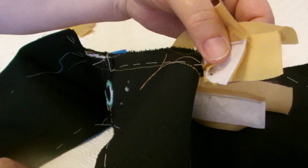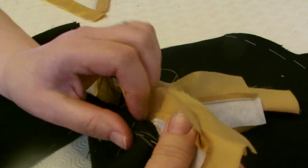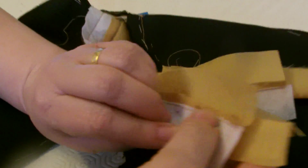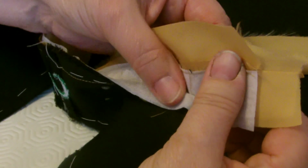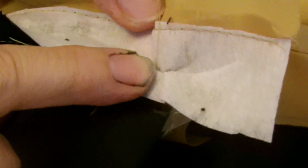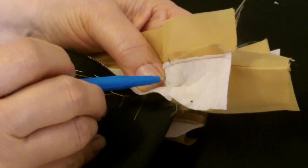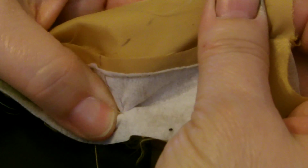And whereas before the bodice was at a vertical, we're now going to do another sewing stitch. I just move this out of the way. And we're going to go from where the last stitch is there. We're going to do an angle up. If I just draw it here to be easier, I'm going to do an angle up to the stitching, and then we're going to do an angle down on the other side, and that's where our sewing line will be.